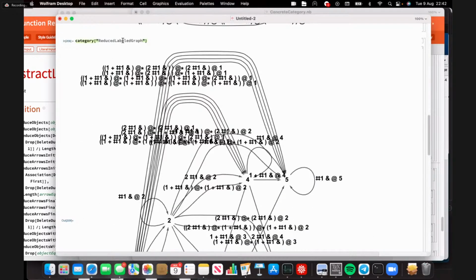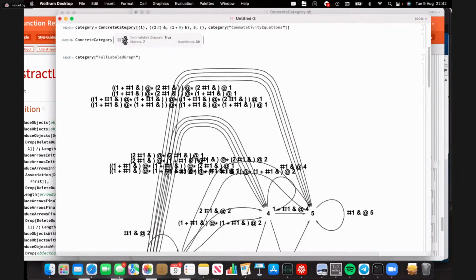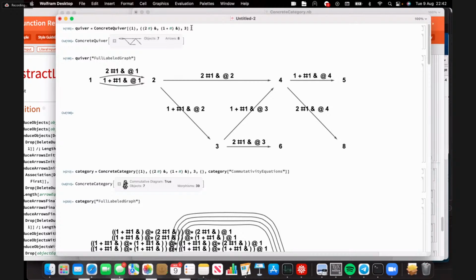In categories, do people always draw the composition edges? But the transitive reduction is the quiver. Oh, I see. Okay, sure. You can always get the underlying quiver from any category. The quiver isn't always minimal, though, right? No, I guess the quiver doesn't know. You can't specify in one of these quivers that this edge is the composition of these two other edges, right? Right. Okay, fine. So there's no canonical minimized form, is what you're claiming.